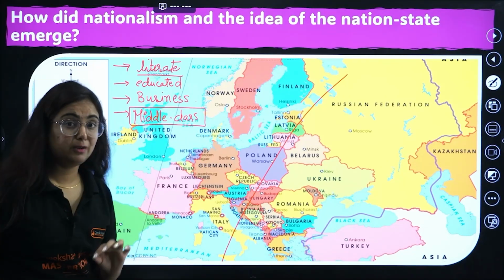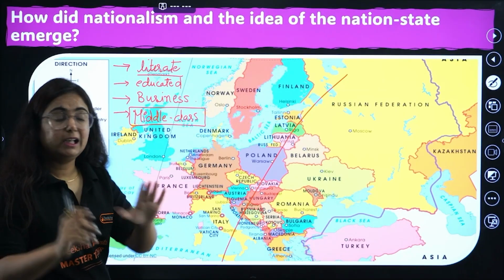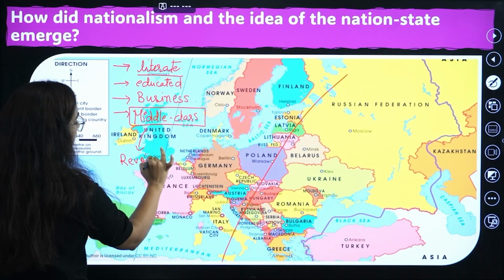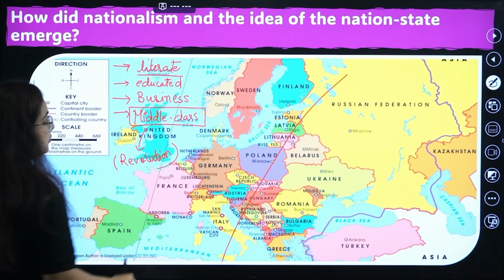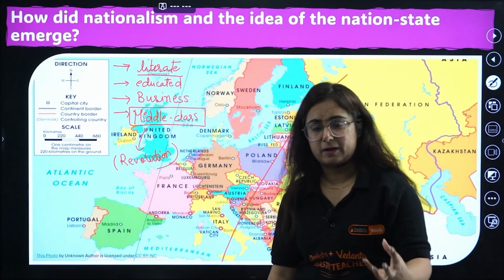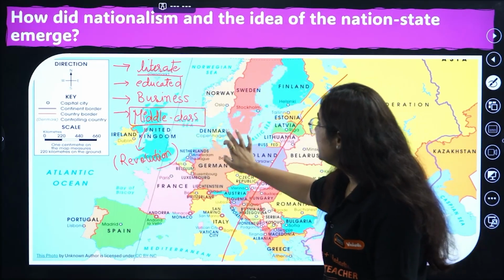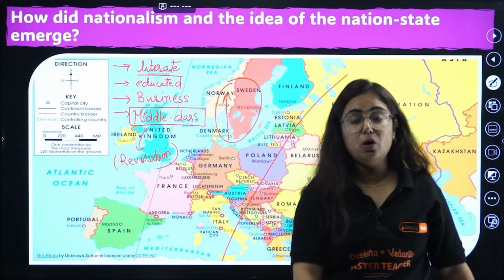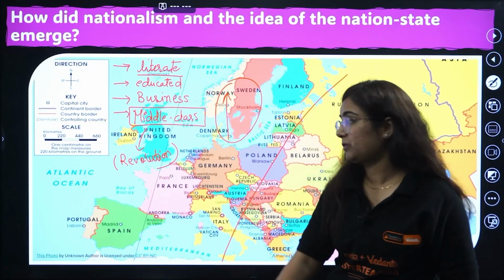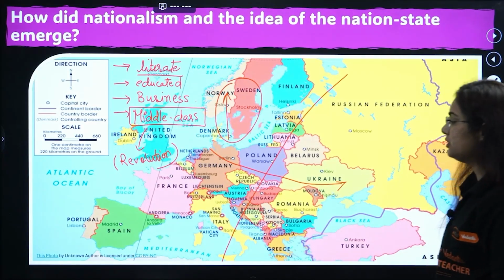If you remember last year in the French Revolution, you studied that there was a role of the middle class in raising the French Revolution. Similarly, here in the West, the middle class rose, and these middle class people demanded revolution in the type of society, because now they were enlightened with philosophy like democracy, equality, etc. When these people became educated elites, the feeling of nationalism grew over there. They found out that we have collectiveness, we should have a collective identity. And when nationalism grew there, gradually this nationalism came to these regions also.